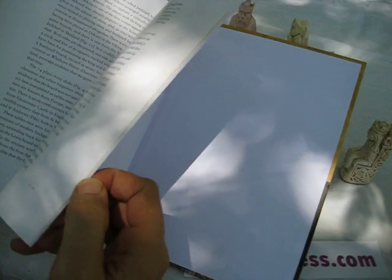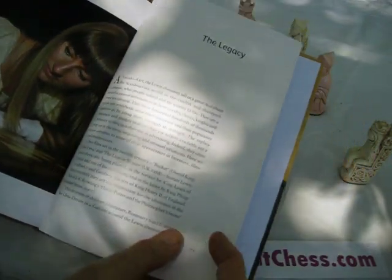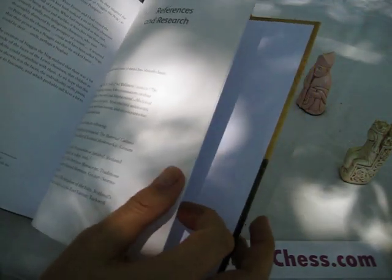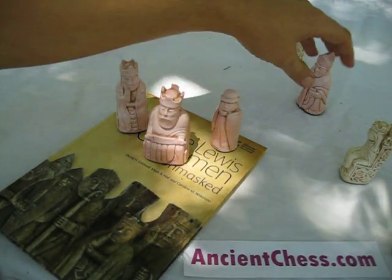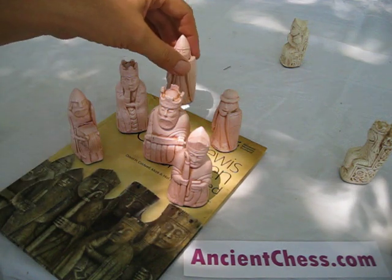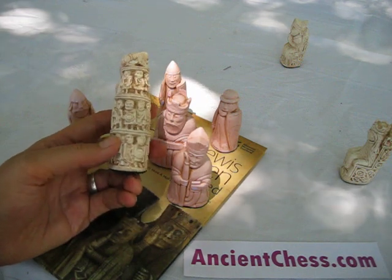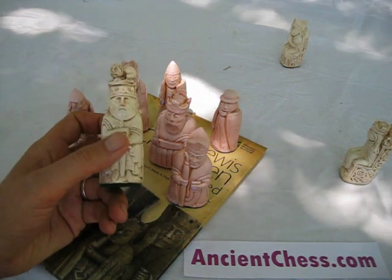There's some discussion about the milieu of chess in that area in general, with some other looks at pieces, and a little comment about the legacy of the chessmen. They've just been through a lot, and many stories have been told about them — mostly fictitious, since they were so fascinating and stirred so much imagination. I happen to have a few samples — not the actual pieces, of course; I would not be allowed to touch them without a personal letter from the Queen. But here are some very nice reproductions, and also some reproductions of Scandinavian-style medieval chessmen with other stylings, one of which also borrows something from the Lewis chessmen.